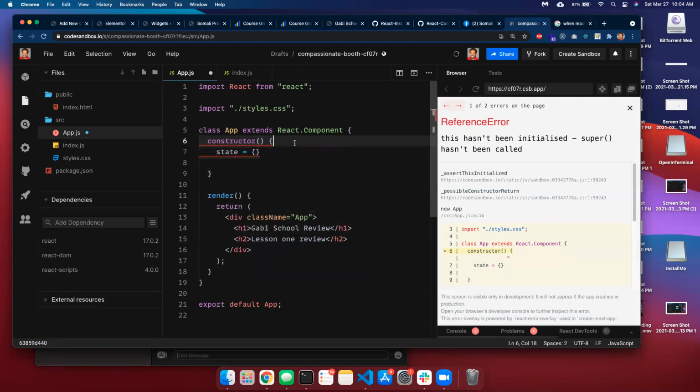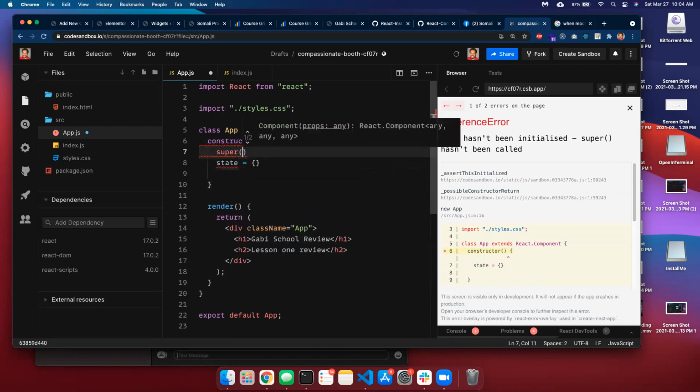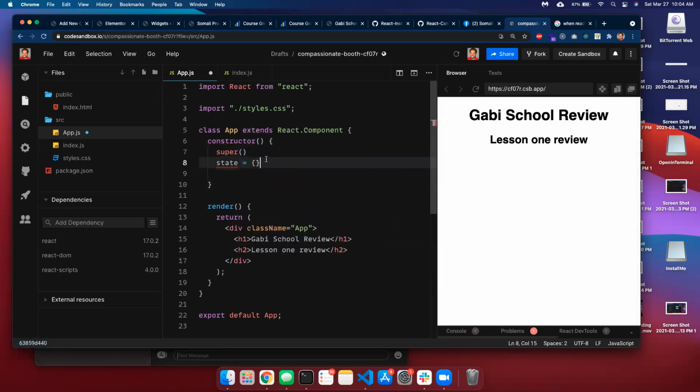Oh yeah, we need something called super. You guys learned super. So remember, who can tell me why we are using super? What is the main reason? Because we're using extension, so app is a child of React, right?